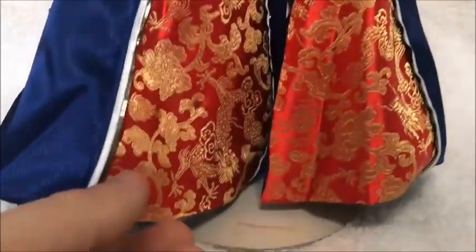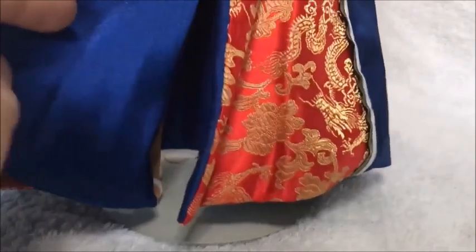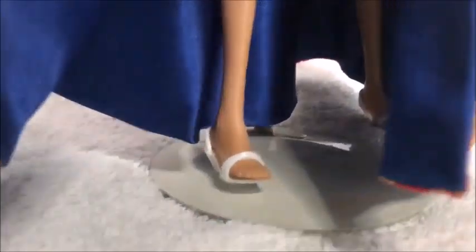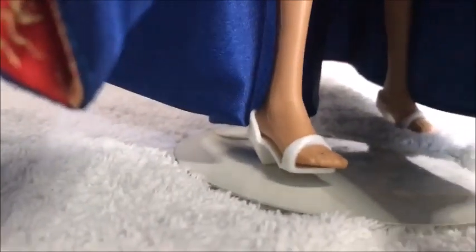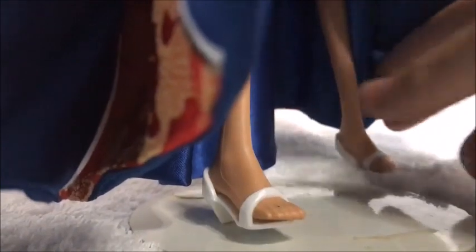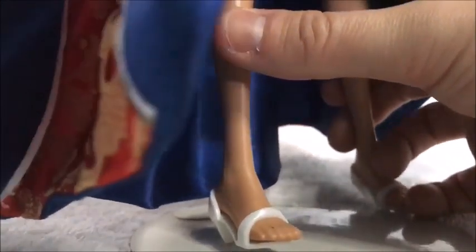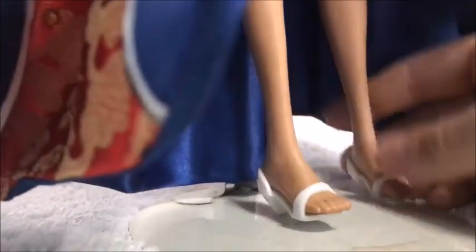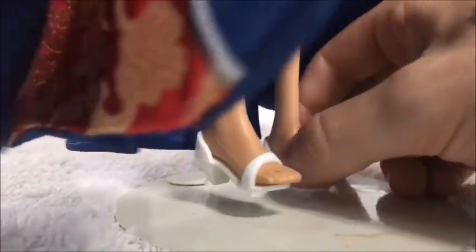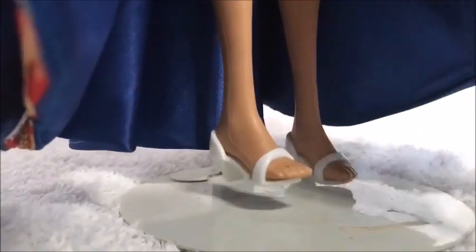And if we go down to her feet, she's even got some... These were really difficult. I couldn't find any shoes to fit. But in the end, I managed to get these gem doll shoes, which were white. And I thought, Geri is so loving the white at the moment anyway that she would probably really appreciate these little shoes that I've popped on her for now. So there they are. And like I said, this doll is fully poseable.